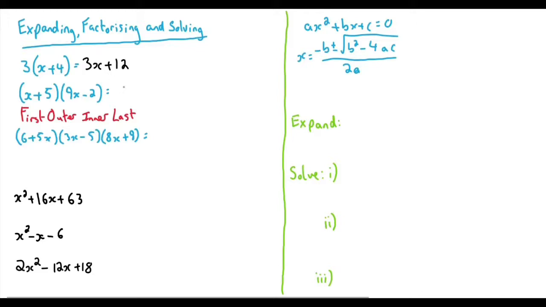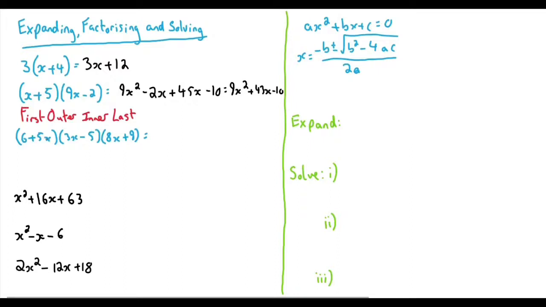So x times 9x will give 9x squared, and outer means the far left times by the far right, the outside numbers, so x times minus 2 will be minus 2x. Inner is the inside 2, so that's 5 times 9x, so that will be 45x. And then lastly, last 2, so 5 times minus 2 is minus 10. We can then just bring the like terms together in the middle to have 9x squared, and then minus 2x plus 45x is going to be 43x, and then still minus 10 at the end.